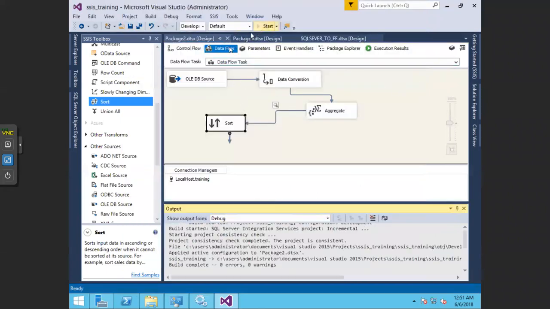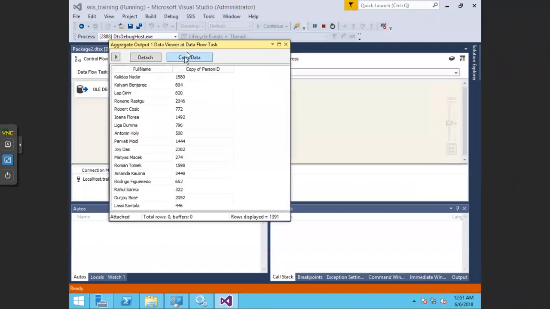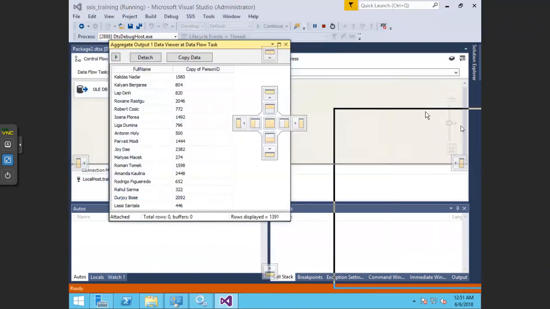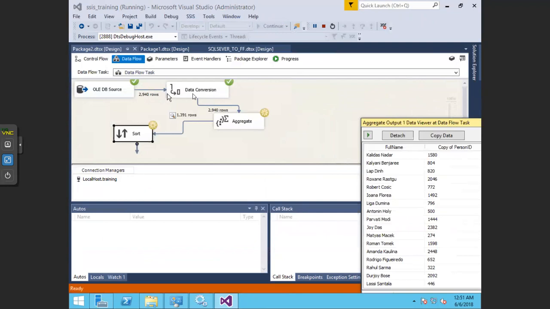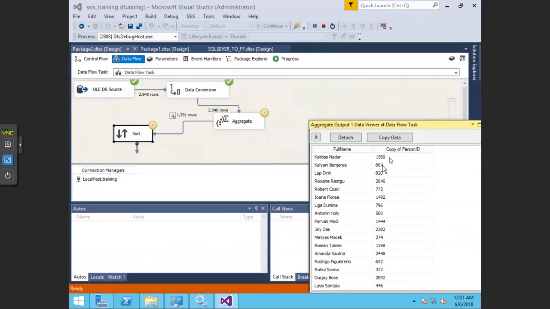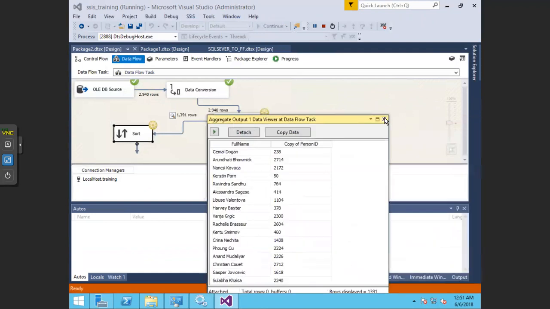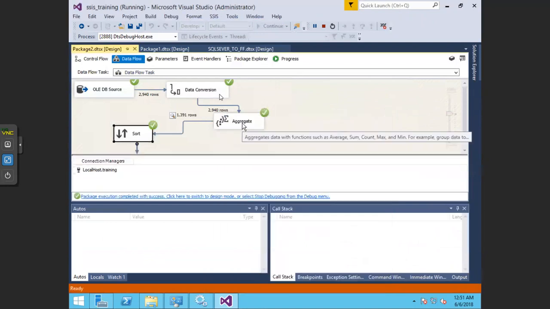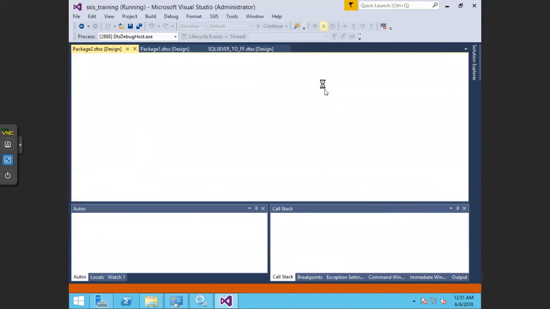Let's run it. You could see now based on the full name, everything is summed and shown, right? So that's how you could use an aggregator along with data conversion.